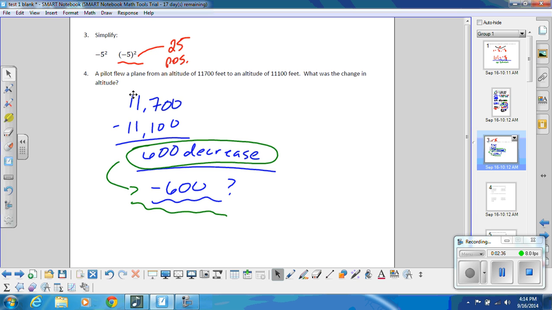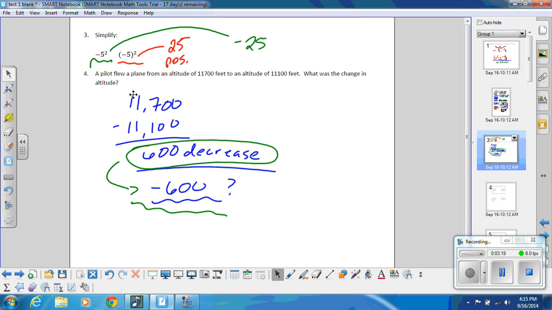So this negative 5 squared right there, like that, with no parentheses, this is negative 25. And the reason why is because of the order of operations. I'm not going to get into the whole order of operations. I'm just going to tell you that if you see it like the first one with the green, your answer should be negative, no parentheses, and the number's negative. If it's a negative 5 squared, no parentheses, your answer should be positive. Some calculators, if you type it in just like that, it will still come out positive, not negative. It just depends. So just know that no parentheses, that's going to give you a negative answer.